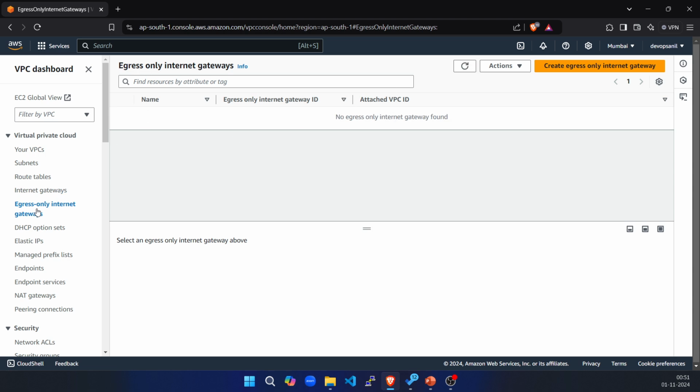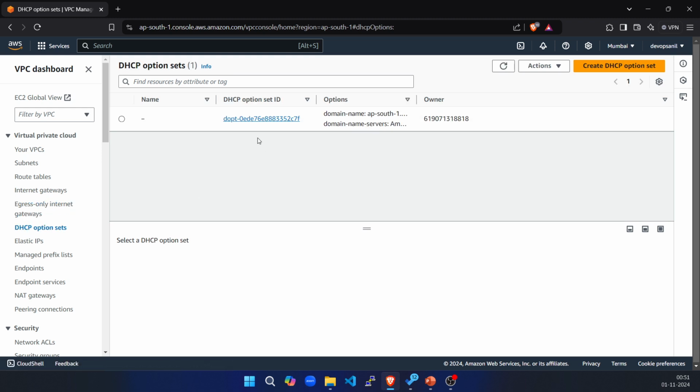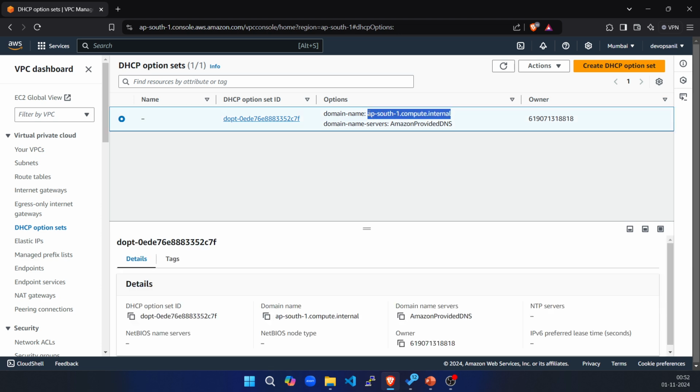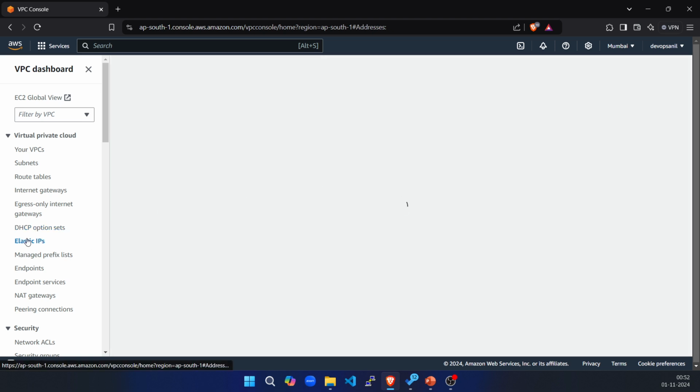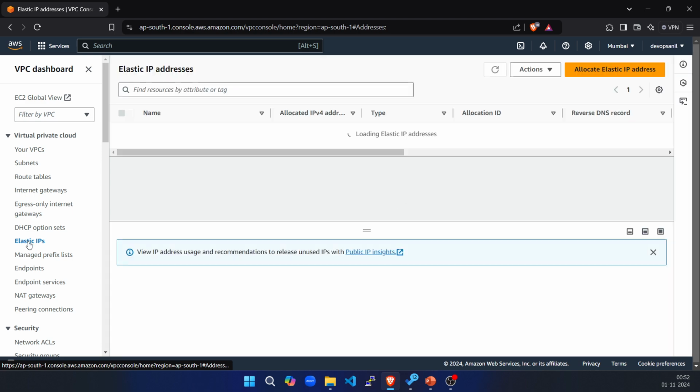Egress only internet gateway, no. This is the DHCP option set, which is always added automatically when you create a VPC. Elastic IP, it should not create anything for now.